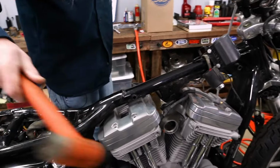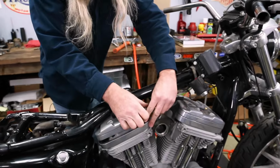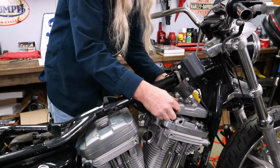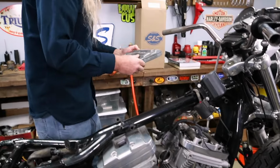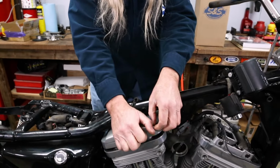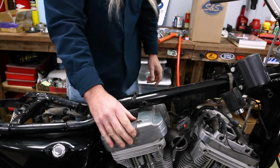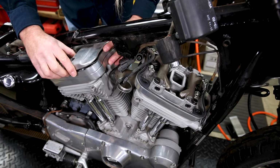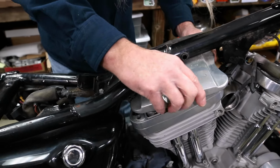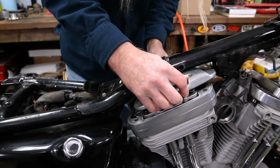And that one's real stuck, and so is that. This one will come off all in one lump sum, but this one will not. So we're gonna have to get that broke there. Now this is the one that's kind of a bear. You just kind of gotta hold your mouth just right.